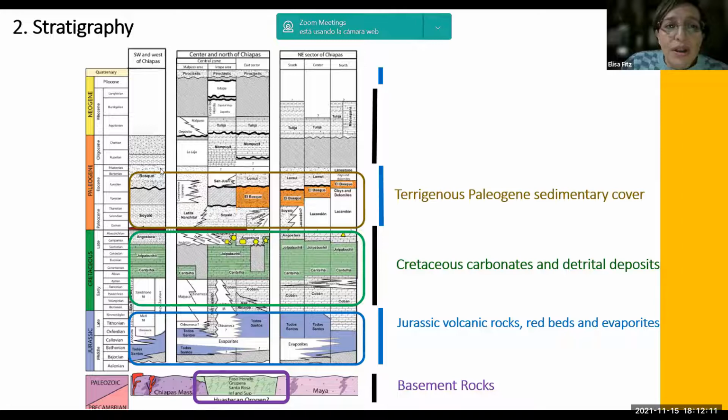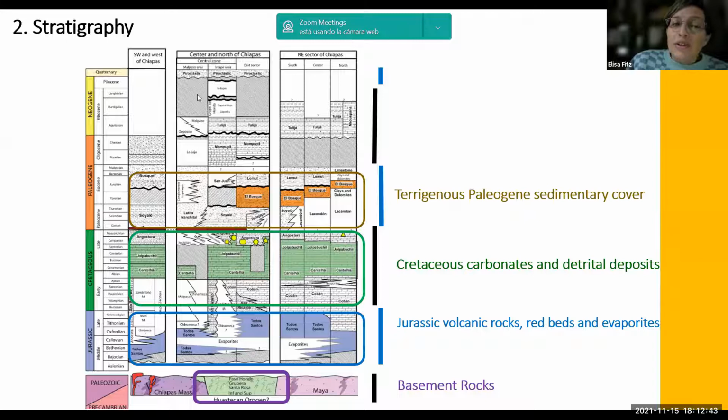These rocks then are covered by marine transitional conditions rocks, which are highly influenced by detrital sediments during the Oligocene and during the Miocene, where we still see marine conditions deposits, but then start to change dramatically to dominantly continental conditions from the middle to the late Miocene.